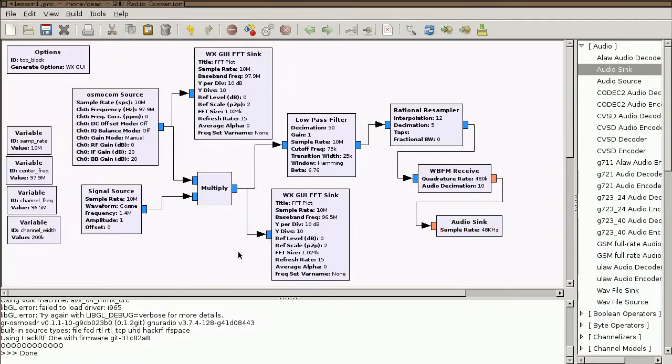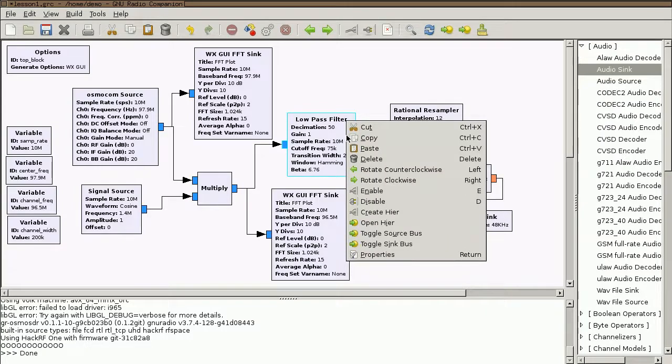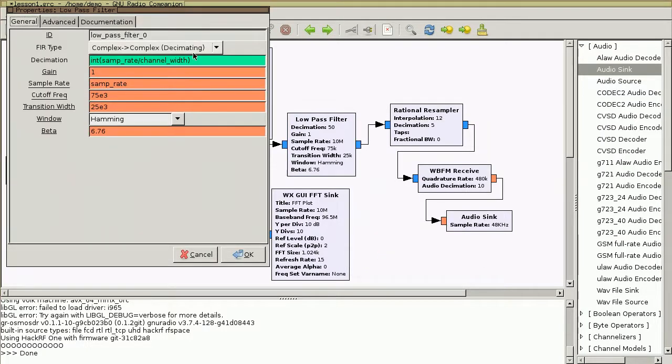In some ways, this is a very complicated flow graph for its size because it has so many different sample rates. We have one sample rate, two sample rates, three sample rates, 4 different sample rates in a single flow graph. And that can be very confusing. It's one of the most difficult things to get right, or one of the easiest things to make a mistake, is in making these rates and ratios not match up with one another. Although using variables can help with that. For example, the way I used a variable in the low-pass filter divided by another variable.